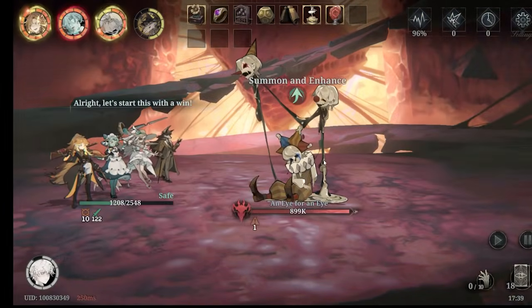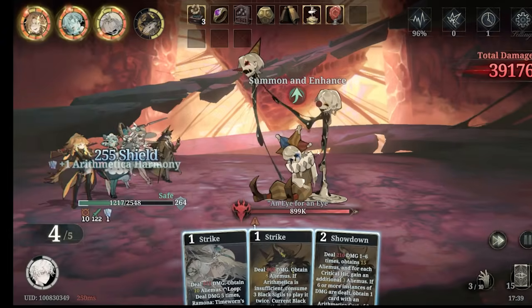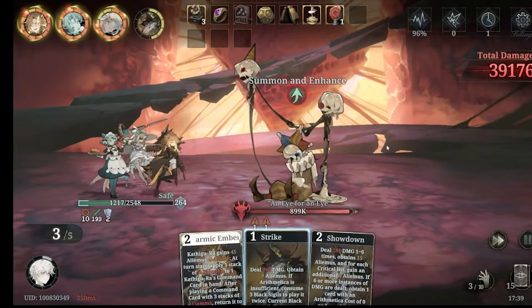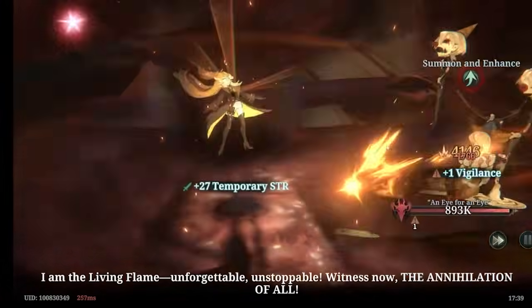This boss has 1 million HP. It's quite low for a boss of his caliber. This is the main mechanic. Every time you hit the boss 3 times, he also spawns a Guardian Doll with 300,000 HP. So, it's a pretty simple boss overall. I'm not gonna go over this boss for long. I'm just gonna go over it very briefly here.